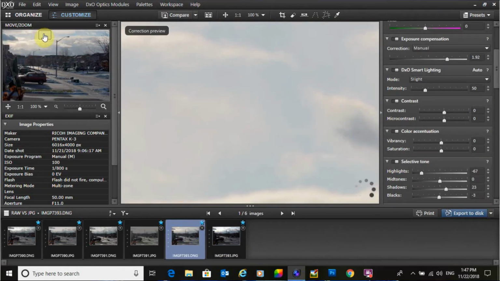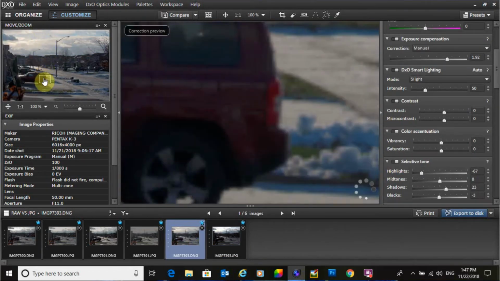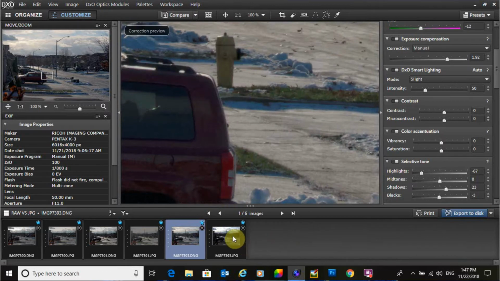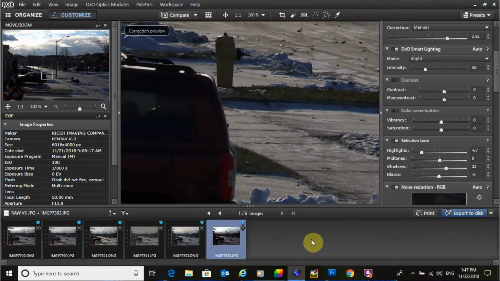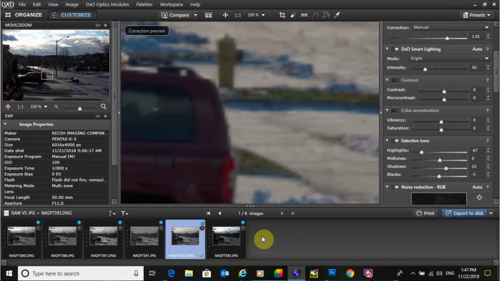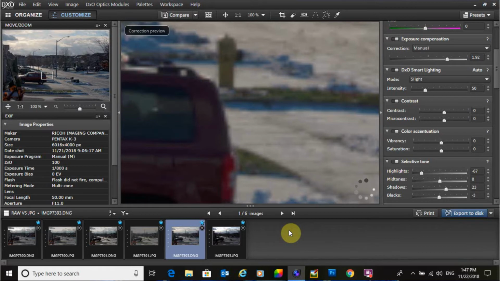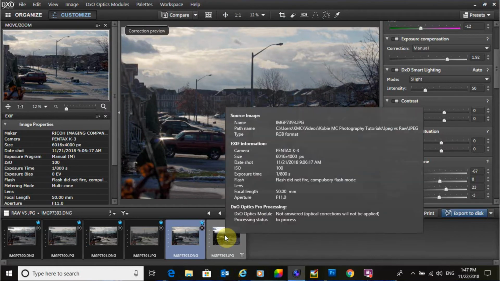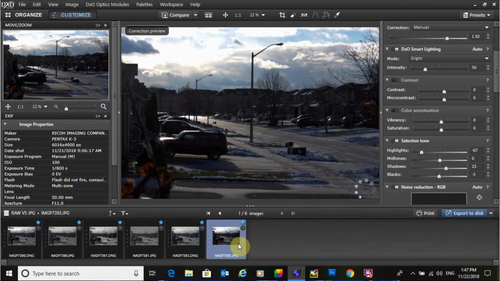And if we bring this down towards the ground here, that's the RAW file, that's the JPEG file. So you can see that there's a lot more you can do with the RAW file than the JPEG file, parameter by parameter. That's pretty much it. Let's just quickly go back down here.